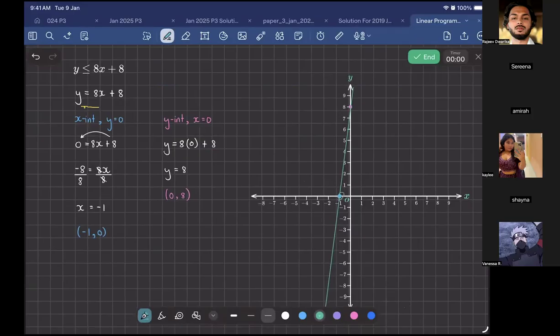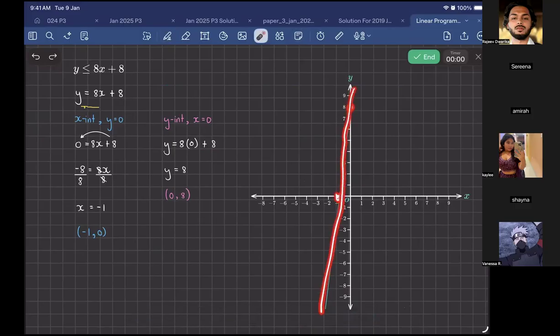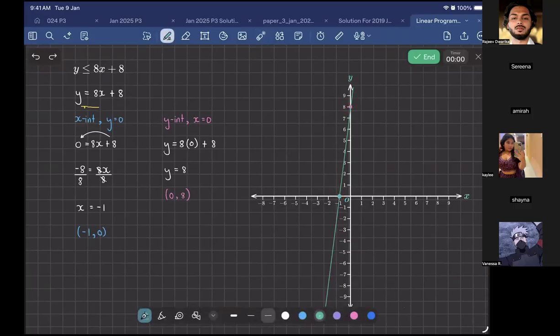Aren't these points on the line? Can we both see that the line passes through the x and the y-intercept points? Yeah. We see it now, right? Yes, we see that it's passing through these points. So let me show you what happens if you take a point that is on the line and plug it in. Okay, so let me just say we're using -1, 0, right?